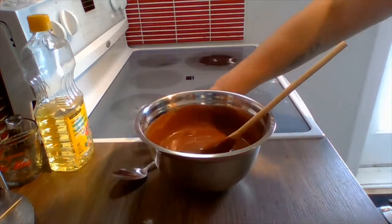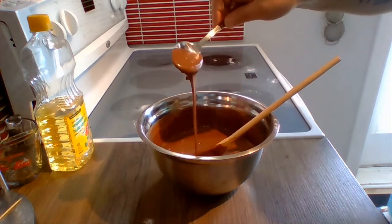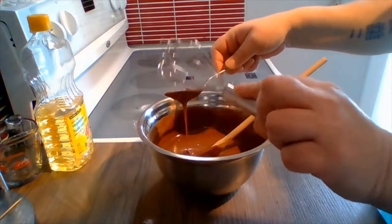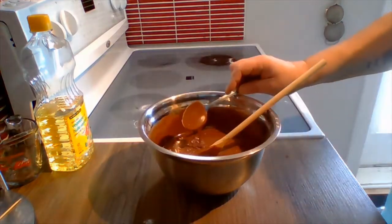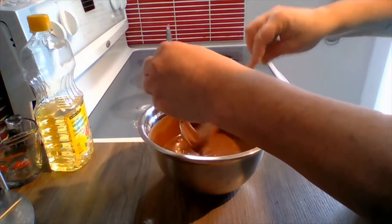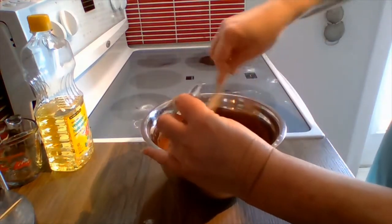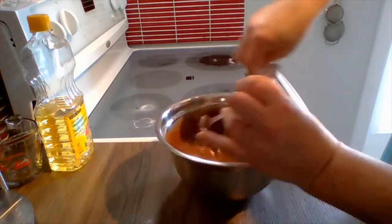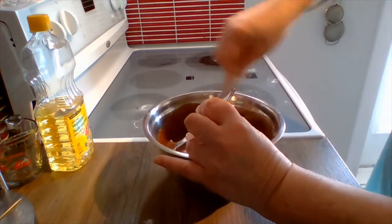Okay, my cake batter, look at that, just nice and smooth. Oh, didn't take too long. It tastes just like cake batter that you would get from the box, but better. Anyways, just blend it in there really well, mix it, get all those bubbles out, those dry pockets of ingredients.